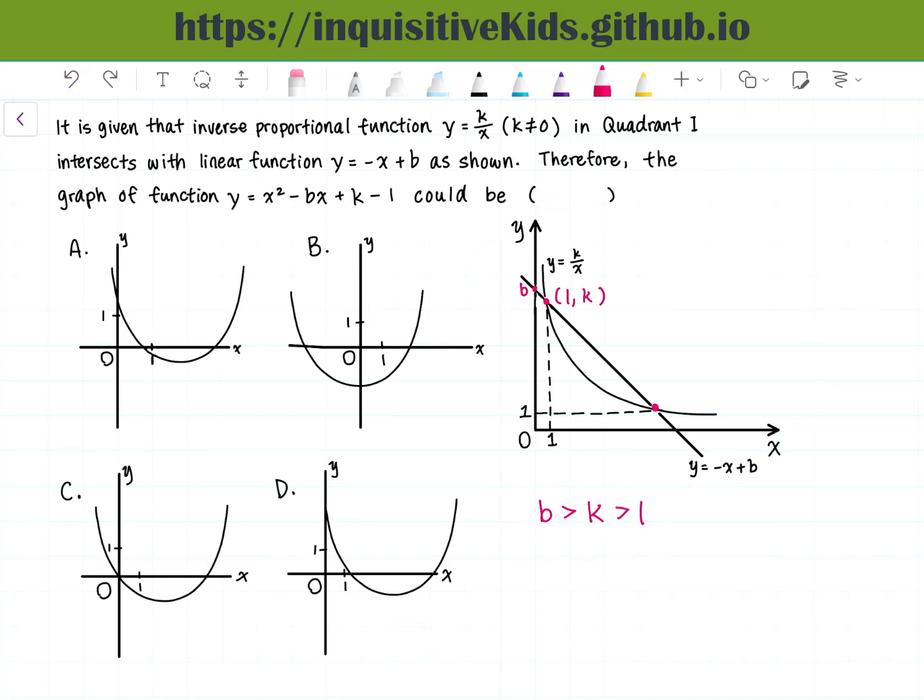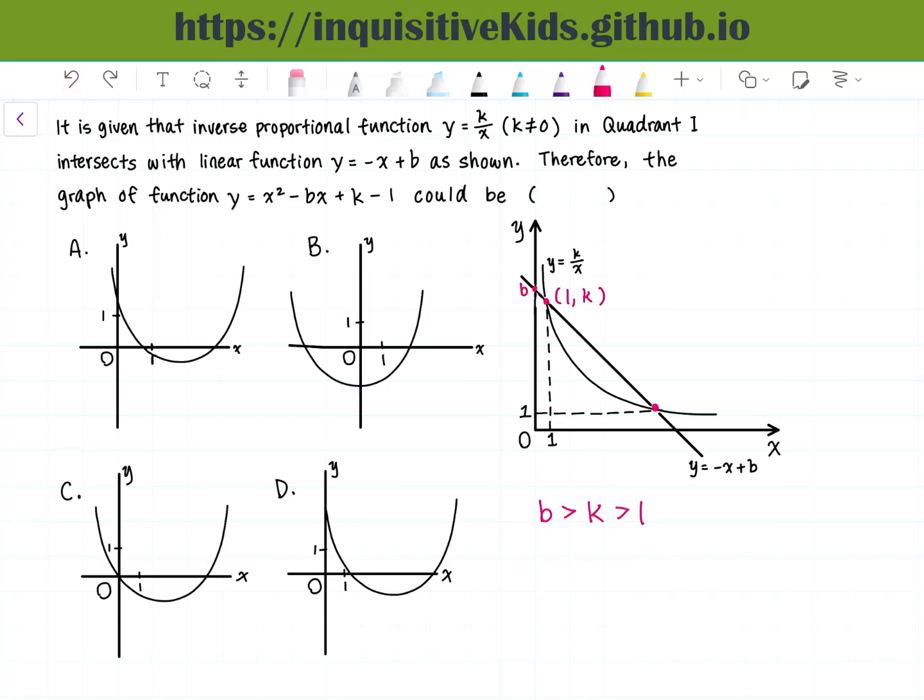So here we have A, B, C, D, 4 choices. And the parts that we have to pay attention to are their differences, because that's the only way we're going to eliminate them, by looking at their differences. So we see that A has a y-intercept that is greater than 1. Right here, see? That is greater than 1. And it has 2 roots on the x-axis. B right here has no y-intercepts except for its vertex, which seems to be sitting straight on that y-axis, and does not intersect with any of these points on the axis.